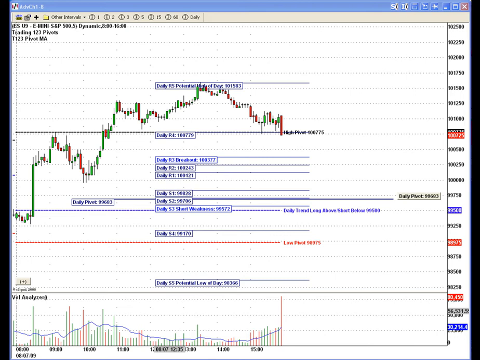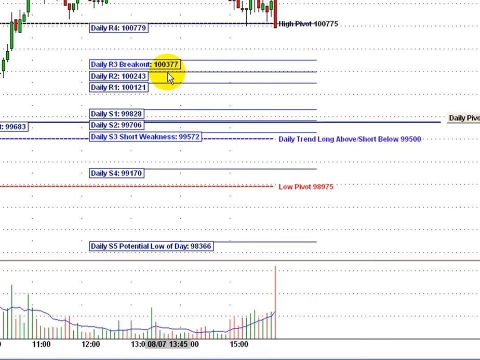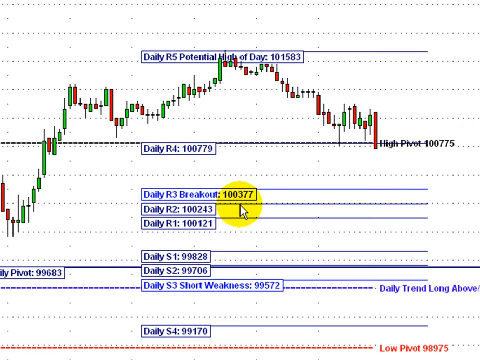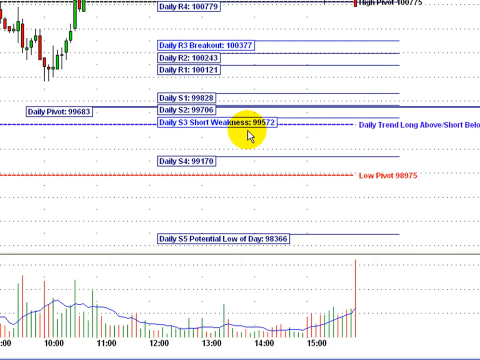And you see it's clearly identified here on the chart where the breakouts occur at the R3 level, which is 1003 right here on Friday, August 7th, 2009. Next level up is 1007, and then the potential high of the day is 1015, which the futures trended up to. Now, if the market was to sell off, you would short at the R3 level once it lost support there at 995, and then it would trend down to 991 and then 983.